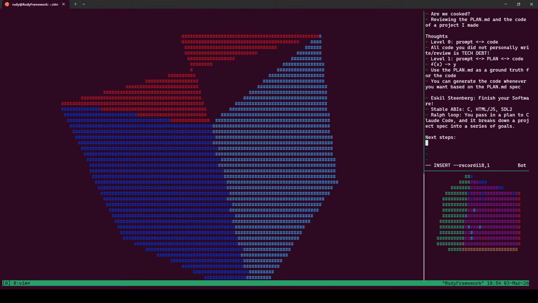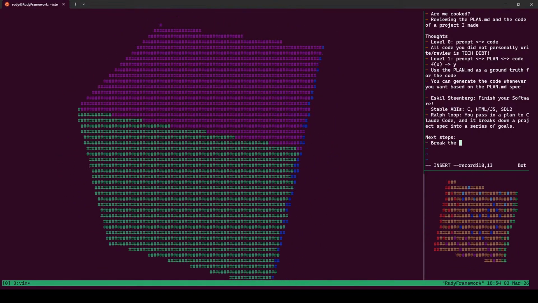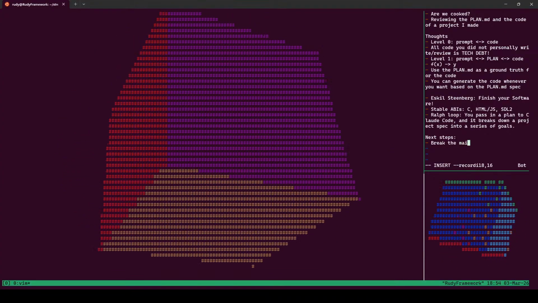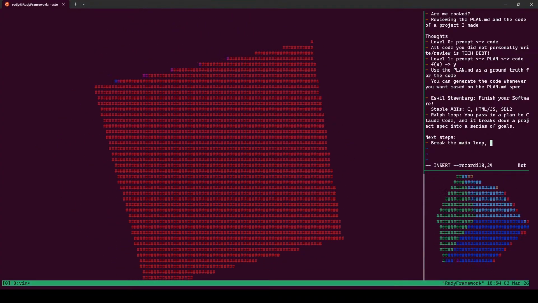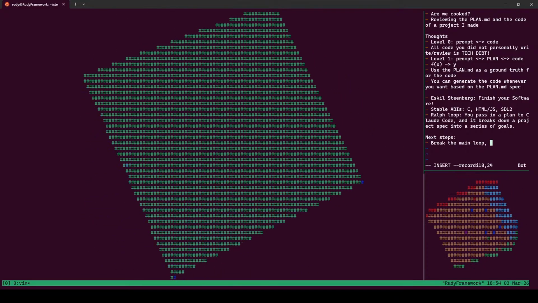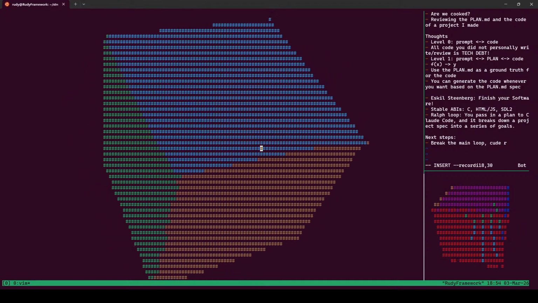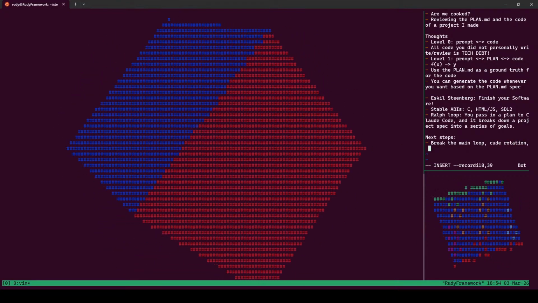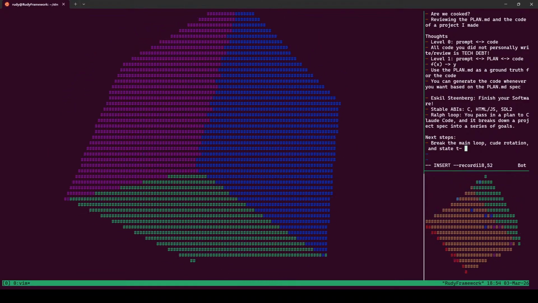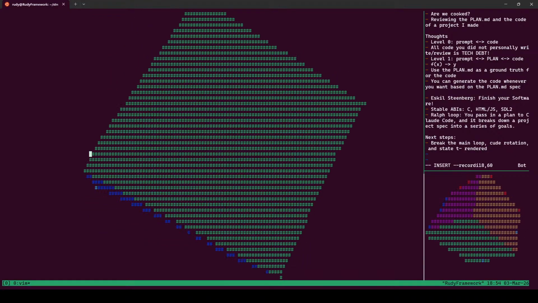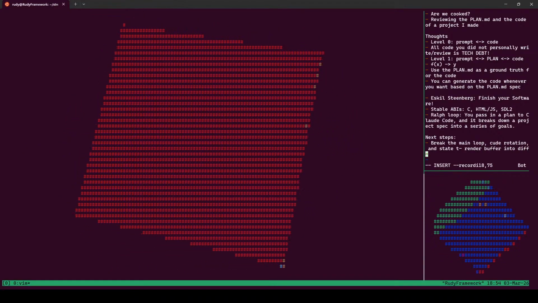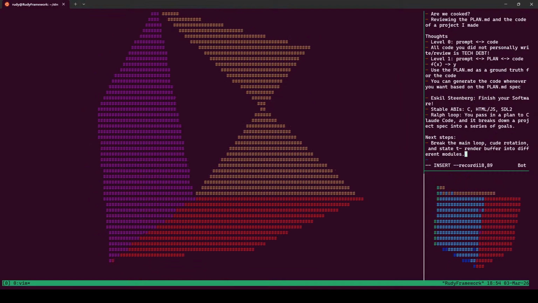Next steps: break the main loop, the cube rotation and state to render buffer into different modules.